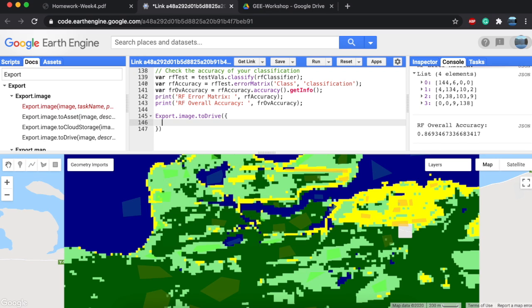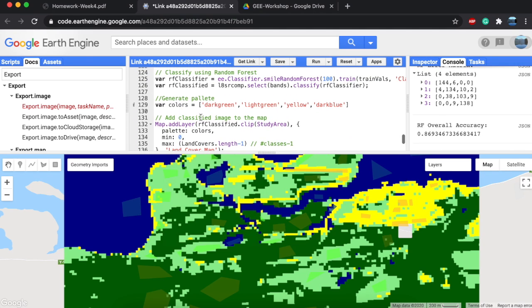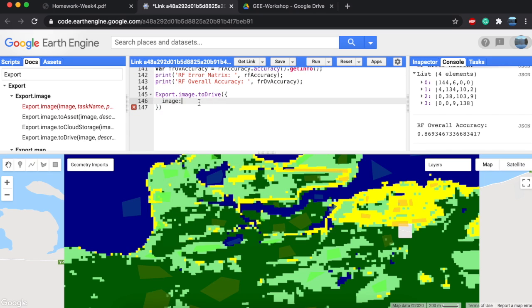Here we need to pass two arguments that are important. One is the name of the image we want to export, our classified image, and then we want to provide the scale.